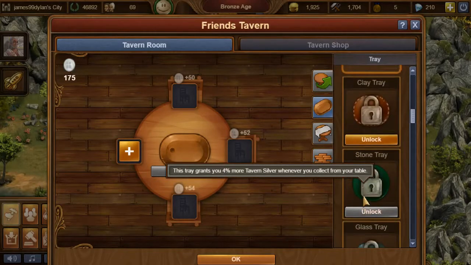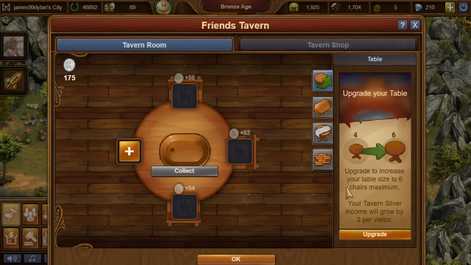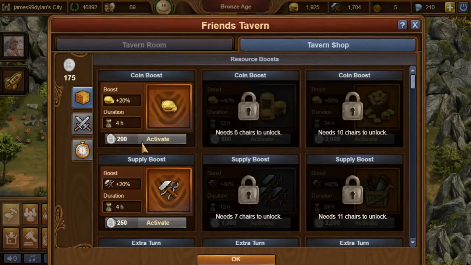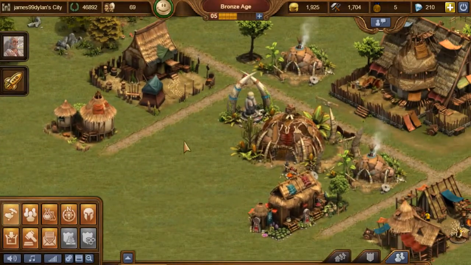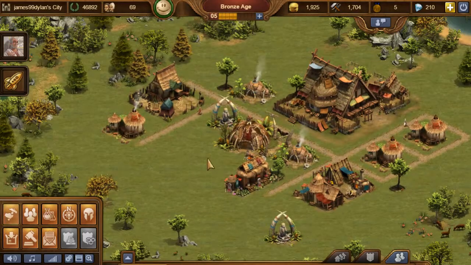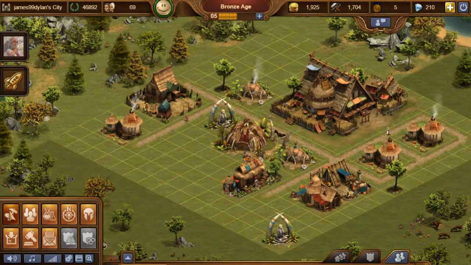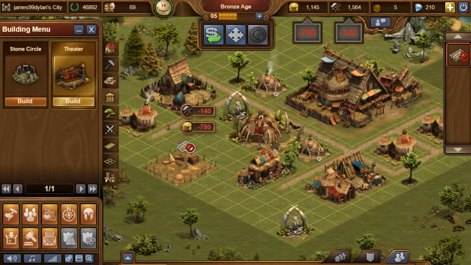Grants you a 2%. I don't need all this tavern stuff. Okay. So, let's see. Stone Circle. Let's just throw that down.